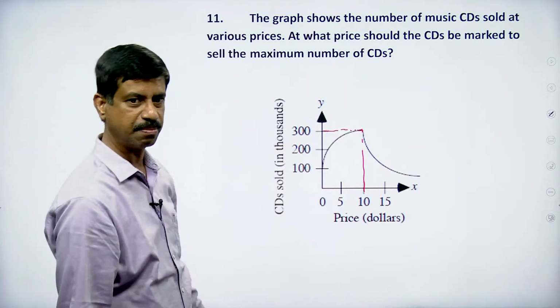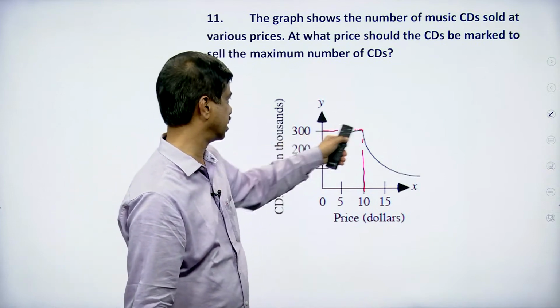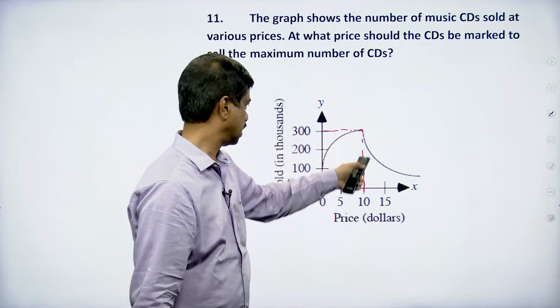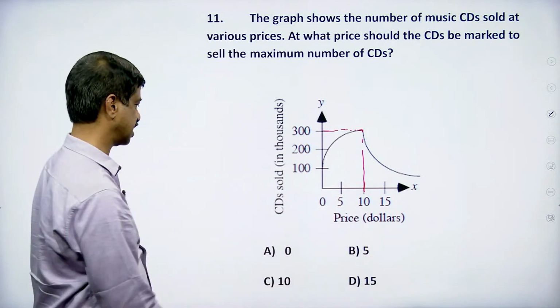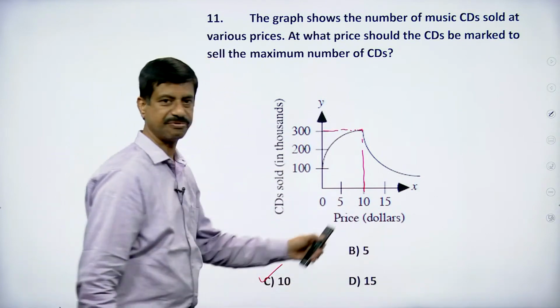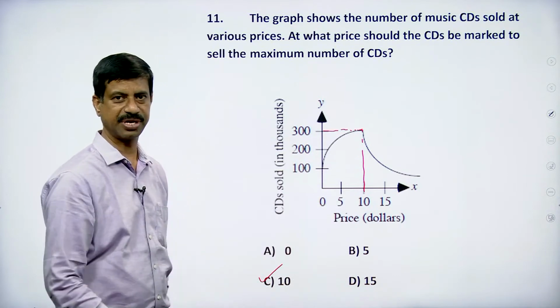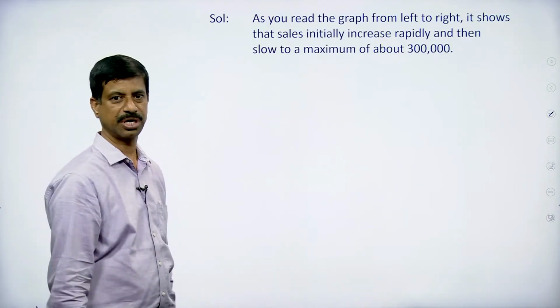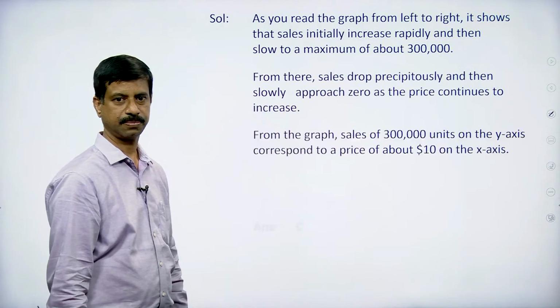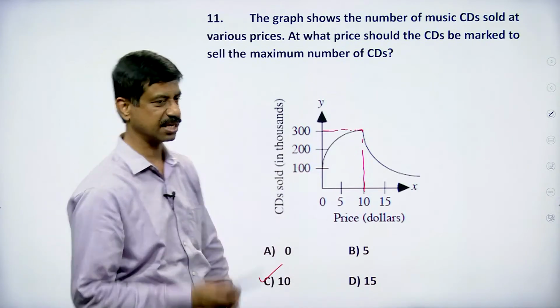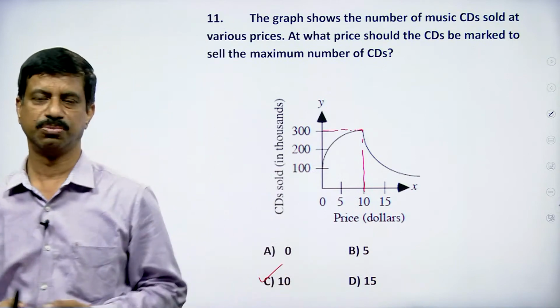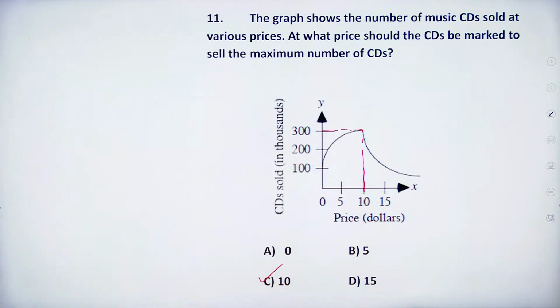Right, children? Maximum number of CDs that are being sold are 300. And at what price we need to sell? At $10. Okay, option C satisfies. I think everyone got it. So this is only observing graph, we are doing the solutions. Okay, children? So anyway, this is all not required. By graph itself you can understand, nothing to do there. Please note it fast. Diagram is important.